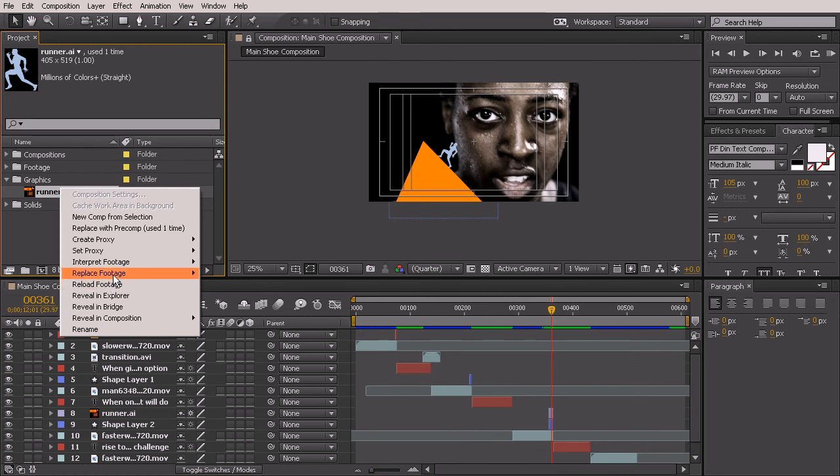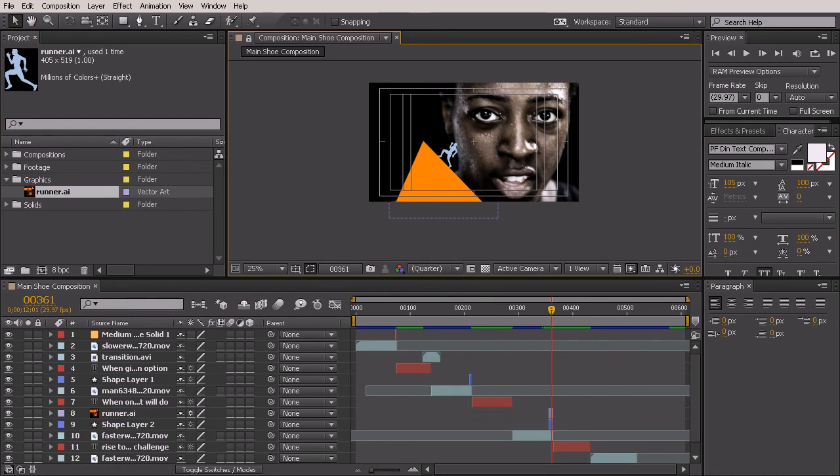You can also replace footage if you want to use a completely different file. Just hover over Replace, go to File, and then choose the new file that you want to replace it with. So lots of options. If you've already trimmed a layer, gotten all of those things in place, it's very easy to kind of switch some things out if you need to do it that way.